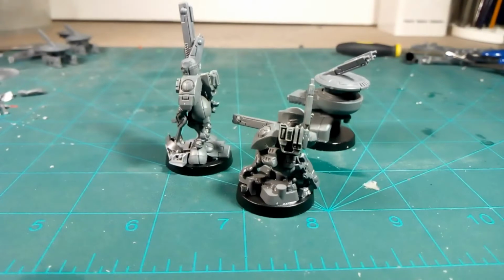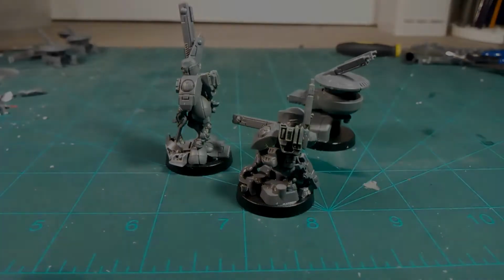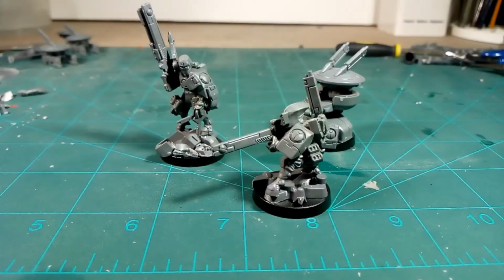I will include a kill team list in the video description. Remember, this is just for 50 points, so though it looks like I've got a few models, it doesn't really count to much.